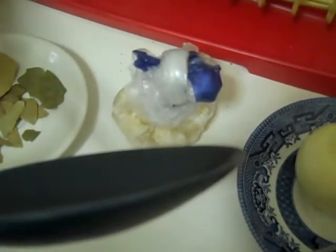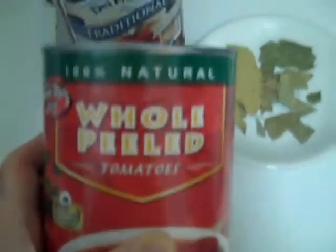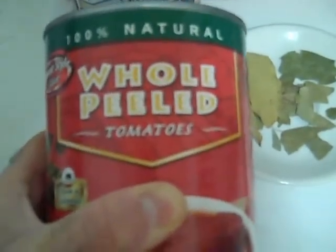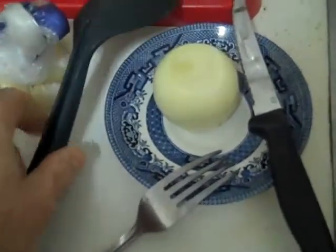And this is a ladle. So basically about, how many ladles? I think at least 1 ladle, no more than 2. And then I'm going to pour in half of this can. It's a 28-ounce can of whole peeled tomatoes that I bought from the dollar store. So this was $1 from the dollar store. And I'm going to put in half the can. And also salt and olive oil, 2 ladles worth of olive oil. And that's it. And that literally is it.